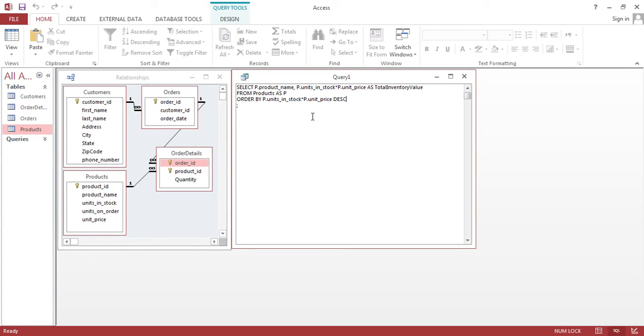Cool. So again, this sort of thing happens quite often. You can imagine taking this, doing other stuff, like what about back orders, like products, let's say units on order, minus the number of units in stock, right?